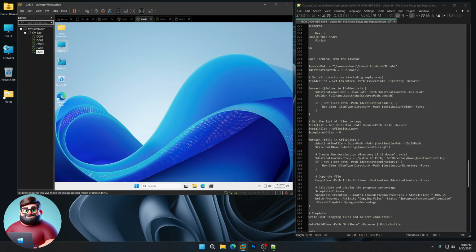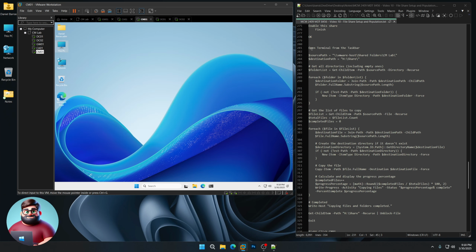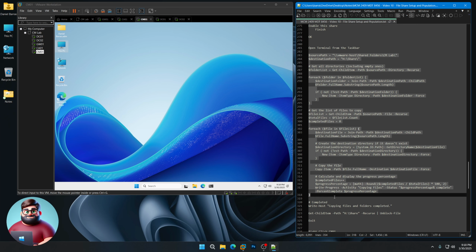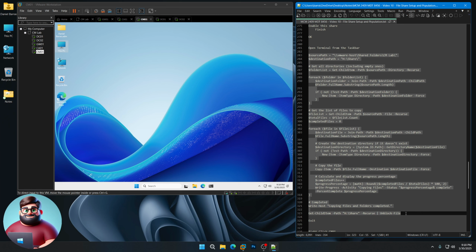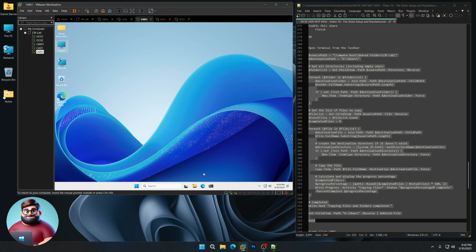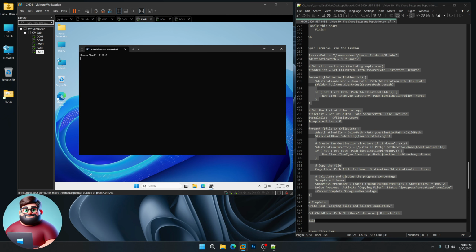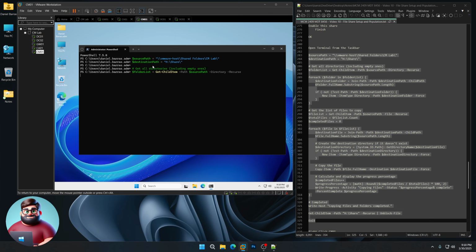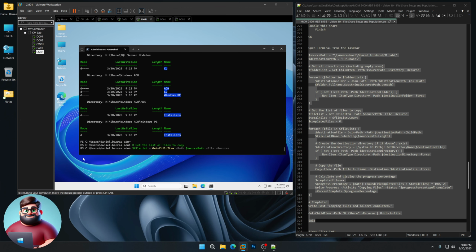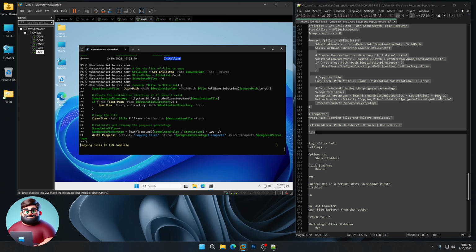Okay. And what we're going to do is copy all of those files and folders. Then once they're copied, we're going to unblock them so that they're part of the intranet. Okay, so open Terminal from the taskbar, paste, give that a moment. It's going to create all of that. It's creating all the folders first, and then it'll start copying the files, and it has a percentage. There we go. And we'll come back when that's at 100%.